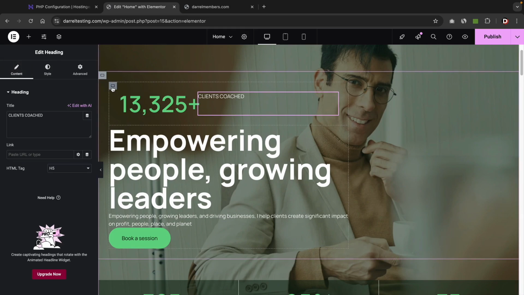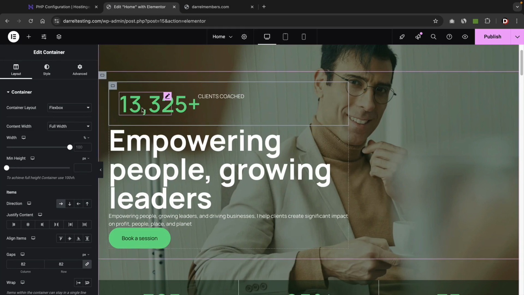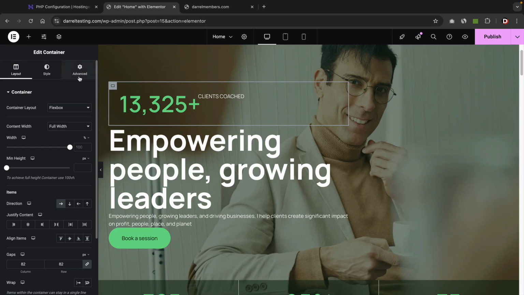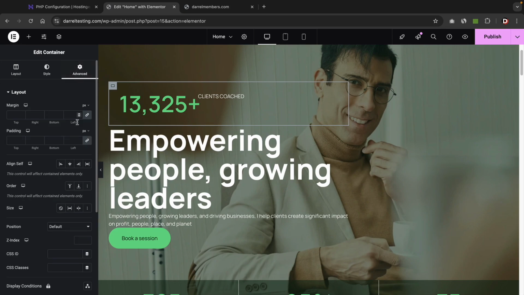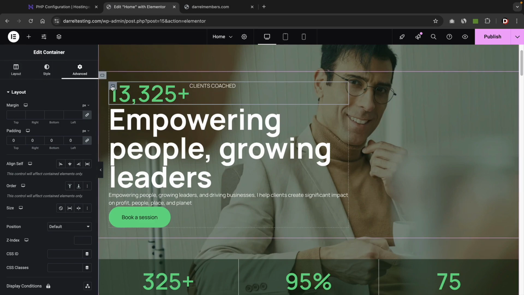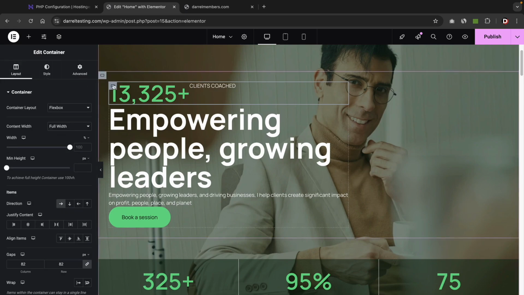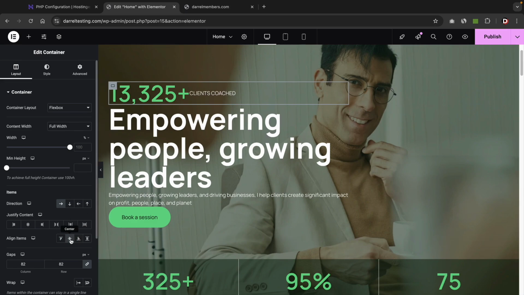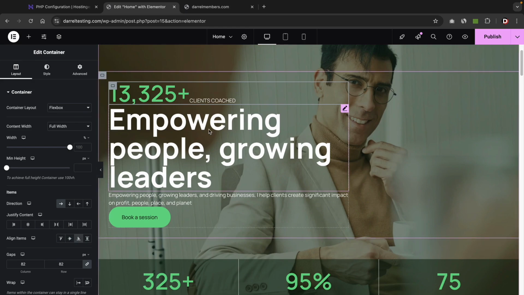Now also you might have noticed that we have a lot of space around here. I want this a little bit closer to the title. So this is where we're going to use padding. So for the advanced, we're going to put 0 padding on everything, right? And then you'll see that this is now a lot closer, right? And then we can go back to the flex box over here and manipulate these elements. So I want this lower, right? So here you'll put end, and then you'll see that this goes down. You can also put it in the center or the start, but I do like this look right here, okay?